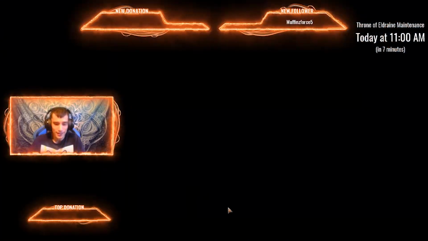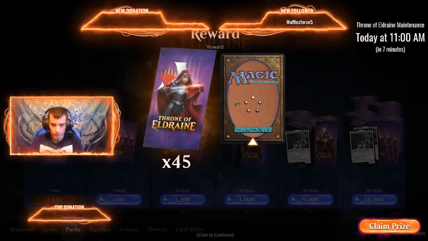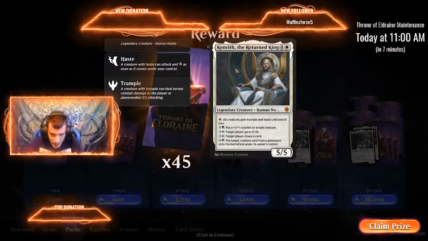Packs. Get packs. We're digging in even deeper here. And let's do another 45. We pop in a Kenrith, the Returned King, which is the buy-a-box promo. Pretty cool, but a little janky if you ask me.